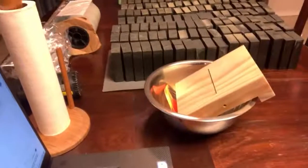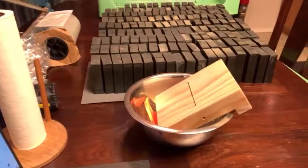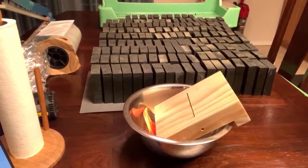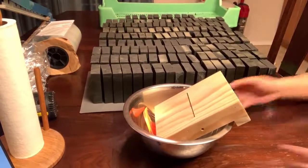Hello, I'm live again, because I don't know what happened to the first live. I didn't even save it. So, this is the second part. This is the cutting portion.